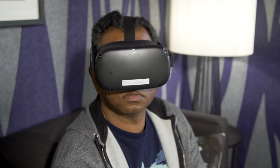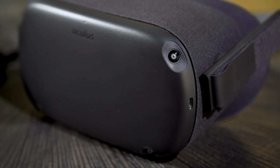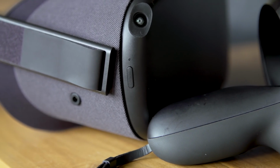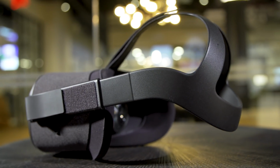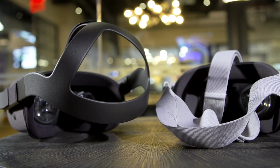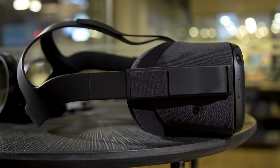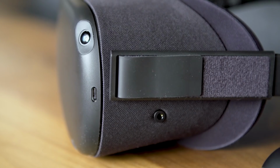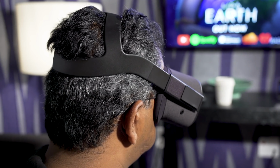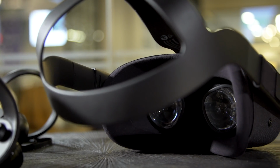The headset resembles the Rift, except there aren't any distracting wires hanging around. There are 4 tracking sensors up front, along with a USB-C charging port and power button along the sides. A redesigned adjustable head strap dominates the rear. It's more flexible than the Rift's, but more rigid than the Go's stretchy straps. While the Quest has built-in speakers, you can plug in headphones to either 3.5mm port along the sides of the headset. And if you're wondering why it has 2, that's because Oculus has custom earbuds that'll rely on both ports, so you won't have to worry about maneuvering cables around your head.